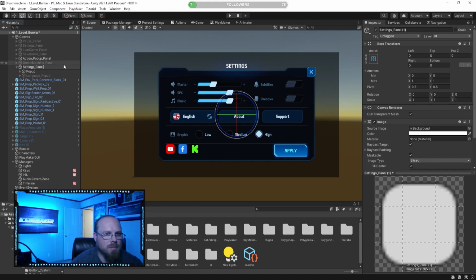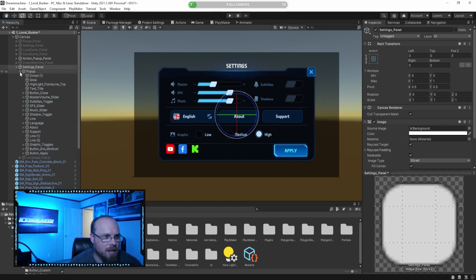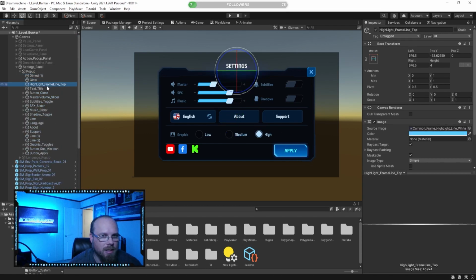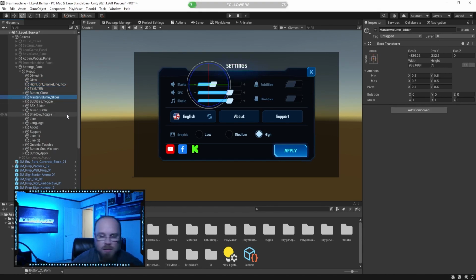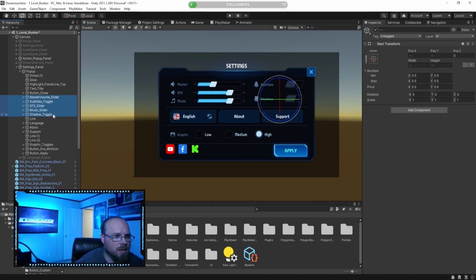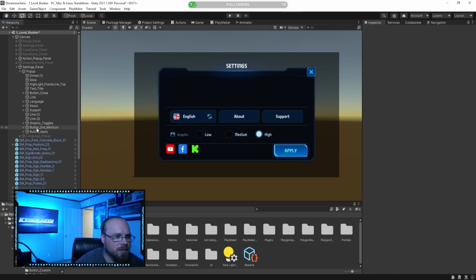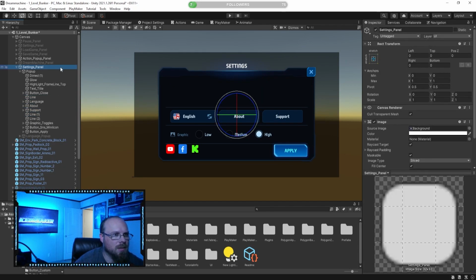And so I'm going to just change the name of this real quick. So what I'm thinking is kind of like this settings panel. Obviously, we don't need all of this crazy stuff. I'm going to go ahead and delete that. We do want the button closed still. And I don't think we need any of this. I do want to rename this panel here. Like I said, this is going to be the weapons panel.